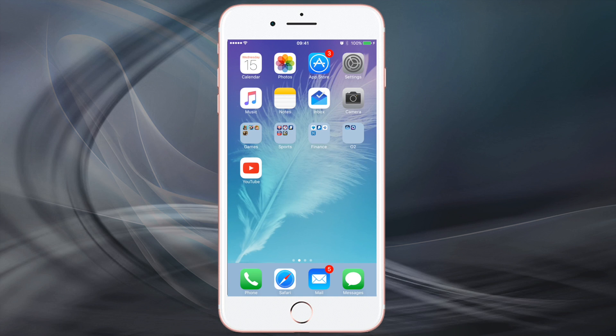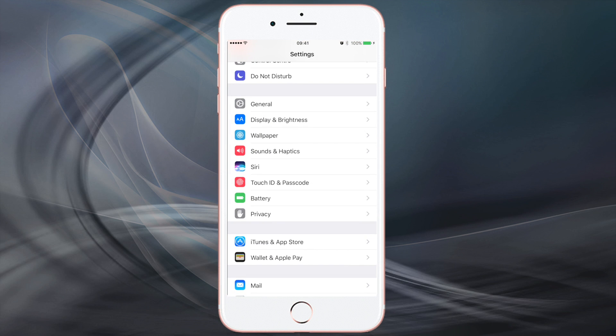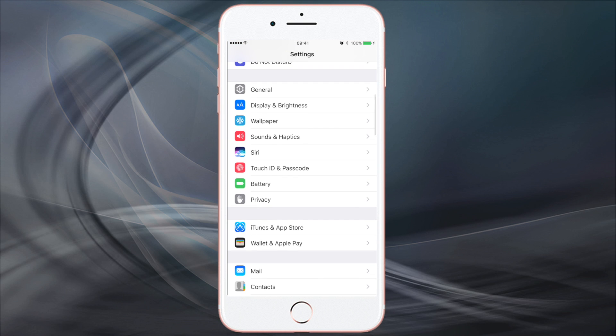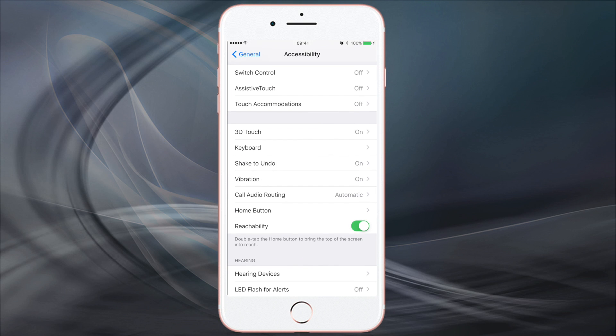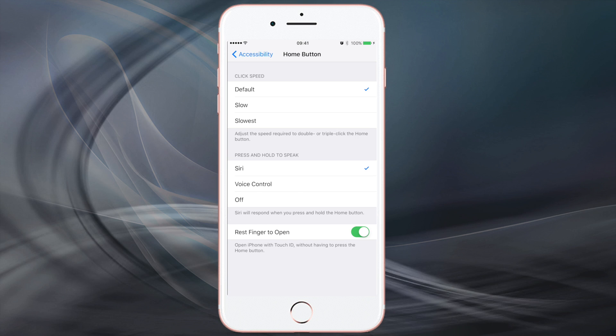That way I just showed you is for the older models like iPhone 4 and 5. For the 6, 6s Plus, 7 and onwards, you can probably do it this way because they're all running iOS 10.2 and upwards — I'm actually running the beta 10.3.2 on here. For this particular model, go to General, then Accessibility, and if you click down on Home Button you can see it's got Siri, Voice Control, and Off. Click Off and it shuts both of them off.